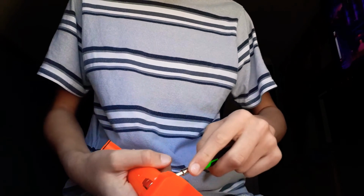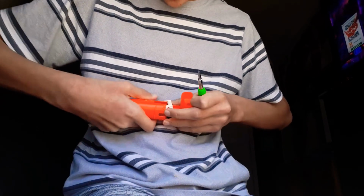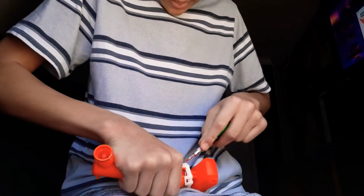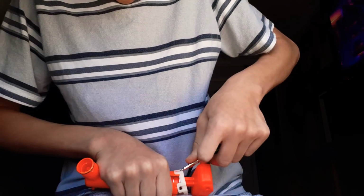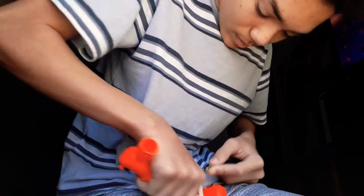I just want to see if we can do a spring replacement. That's all I want to do with this, is clean the faux outer barrel and see if we can do a spring replacement. And also see if I can go ahead and grab a short dart kit without paying anything for it. Oh my gosh, dude.